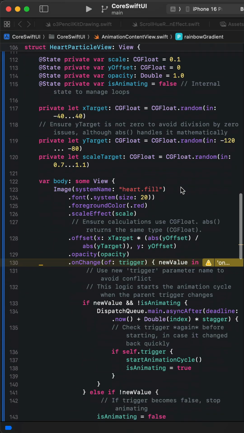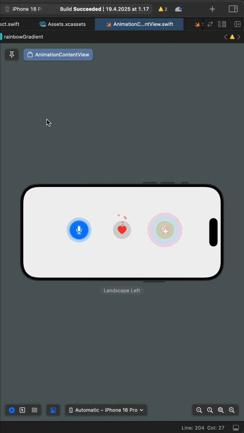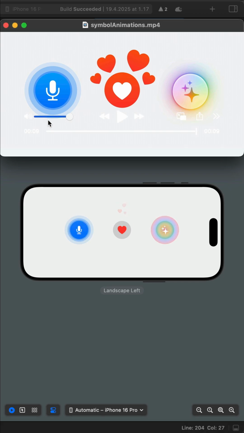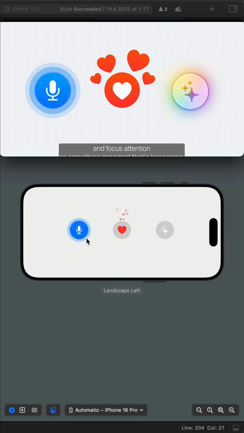You can find this source code in the description of the video. So by combining the two models, Gemini 2.5 Pro and OpenAI's O3 model, you have noticed we have our beautiful SwiftUI animations. If I bring the video again, you will notice the first two animations are quite similar, although I added a prompt to repeat the animations.